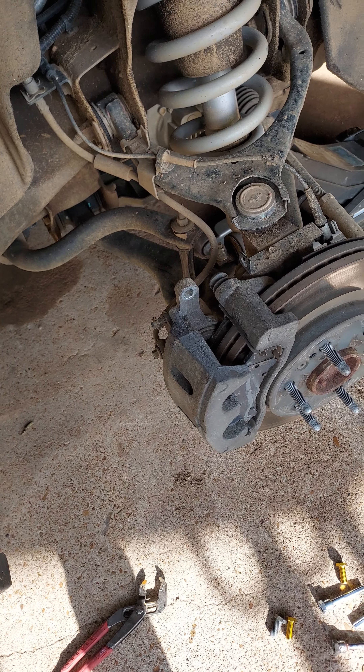You've got to understand the amount of pressure these things apply when you're braking, especially after a long trip where they've been heated up. While I'm under here — here's a quick little tidbit: before I'd done shocks and struts on this thing, it was kind of difficult to control in wind, uneven lanes, and roads. Braking was starting to suck, acceleration was starting to suck. If your nose dives when you brake, it's going to be harder to stop and take longer. That means your shocks or struts are failing.